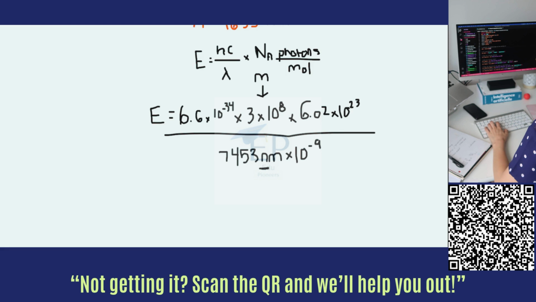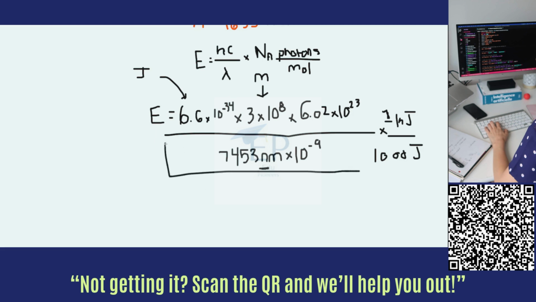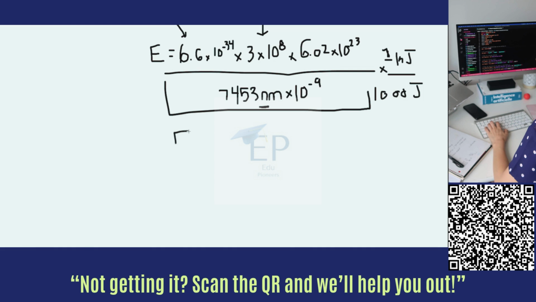And then once we calculate that out, oh, and you know what? We know that Planck's constant is in joules, and we want our final answer to be in kilojoules. So we're just going to say 1 kilojoule is equal to 1,000 joules. So that's just added on the end so we can get our final answer into kilojoules. You could also just calculate this part out and then divide by 1,000. So you should get that energy equals 16.04 kilojoules per mole.